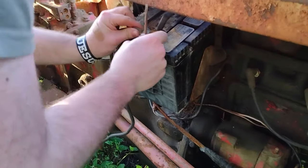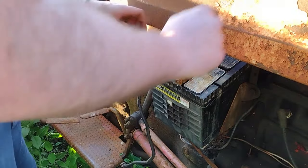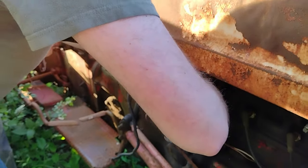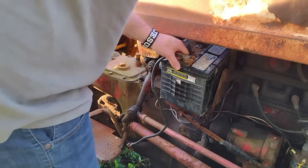What are you doing? There was a burr on that terminal there, and I was trying to... The whole cable's unhooked. Just get it. Just worry about it when you... Well, I'm going to go ahead and get it out now. It's extra sad because it's not even hooked up.